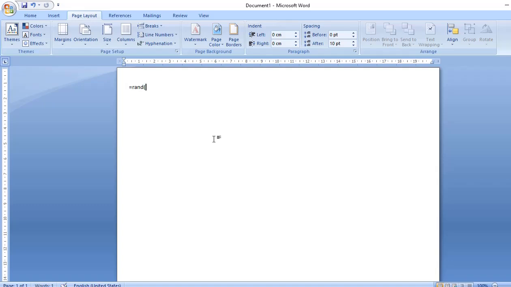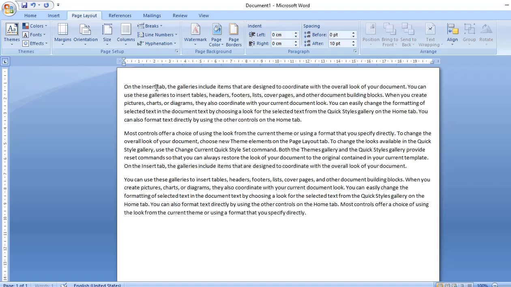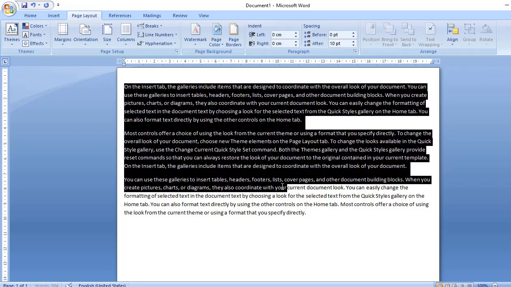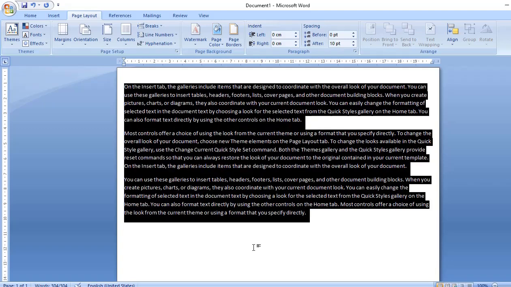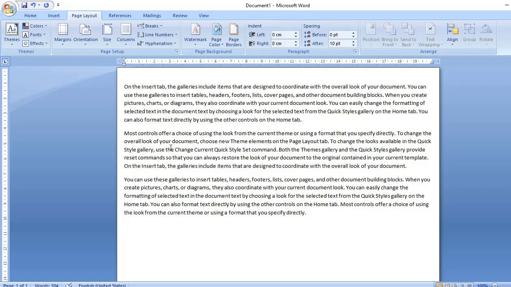And in the first video we discussed one function, the RAND function. It has two parameters. The first parameter defines the number of paragraphs in your document, and the second determines how many lines are going to be there in one paragraph. So I gave parameters 3, 5. So I have 3 paragraphs and in each paragraph we have 5 lines.